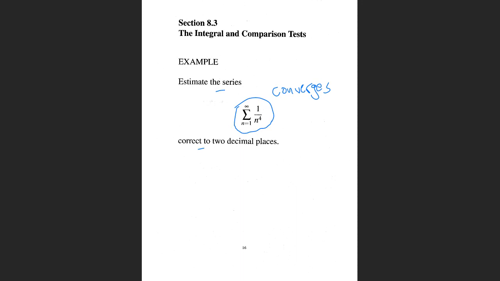Okay, and what I need in the problem, I actually have in the solution. We're going to use what's called the remainder estimate for the integral test. And I actually have that stated. Since I'm having a little difficulty bringing up the ebook right now, I can tell you the remainder estimate for the integral test comes before example 6 in your book.